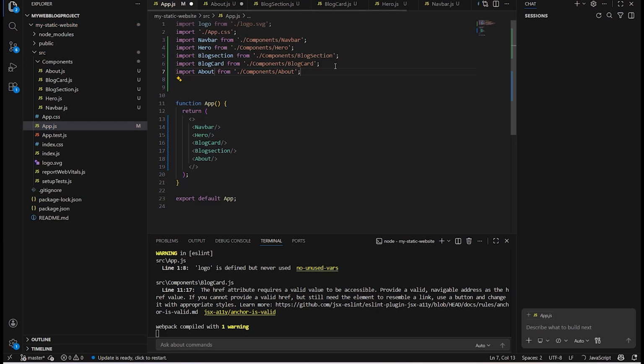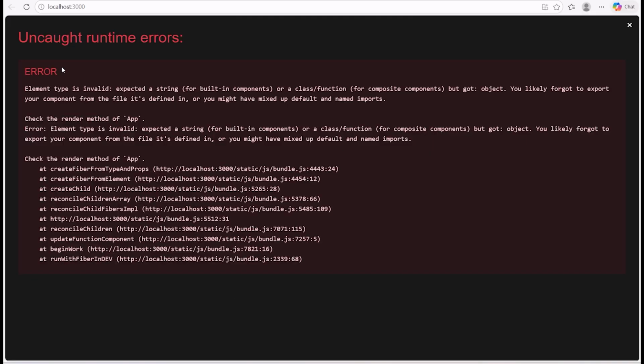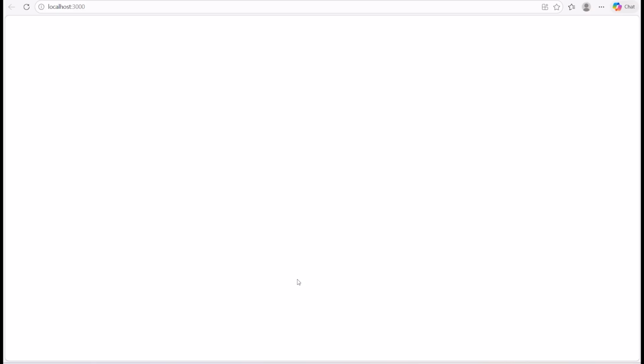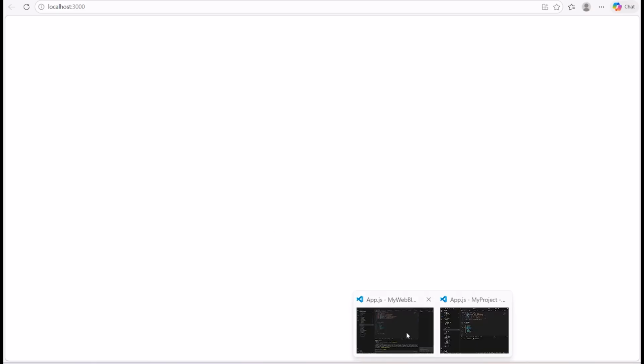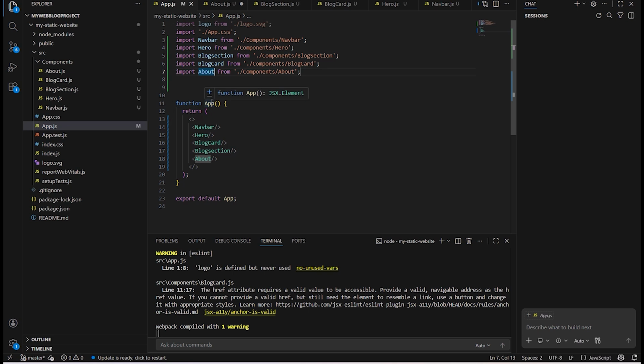You need to add it here in your app.js. So if you will add here about, then you also need to import this about here. Import about from component about, then save.